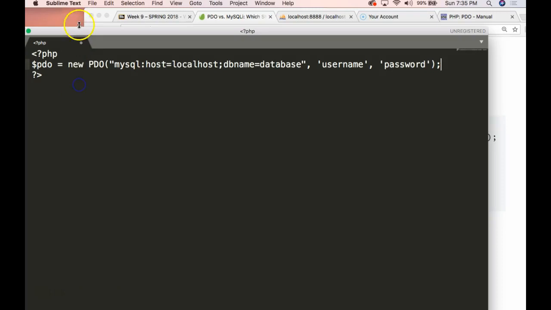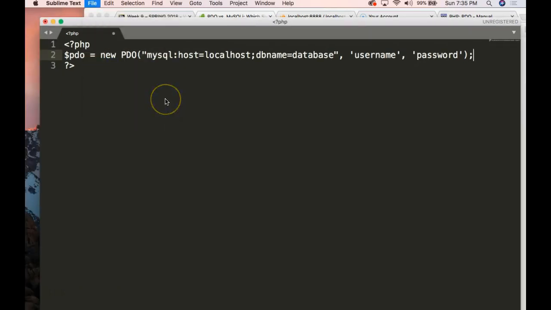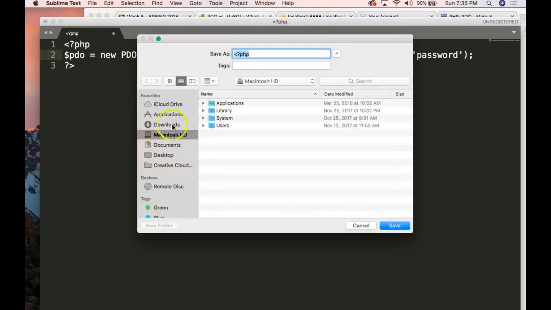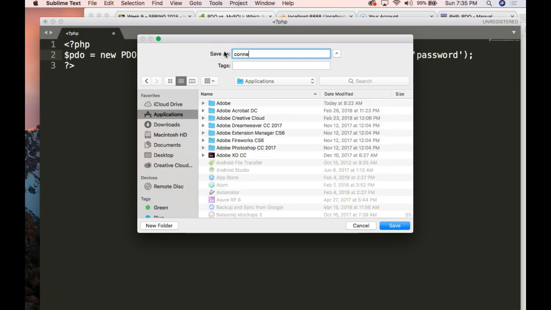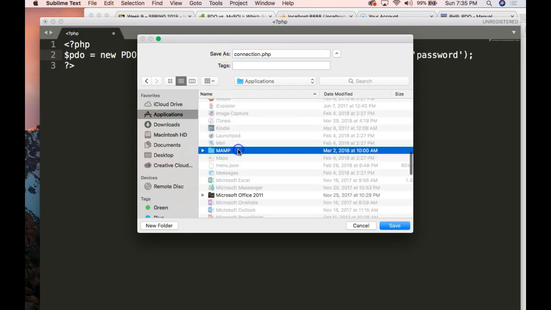I'll call it just connection.php. And you should do the same thing if you want a seamless interaction with this week's content. So I'm going to save my connection.php, and I'm going to save it right in the htdocs folder where all our PHP files go.